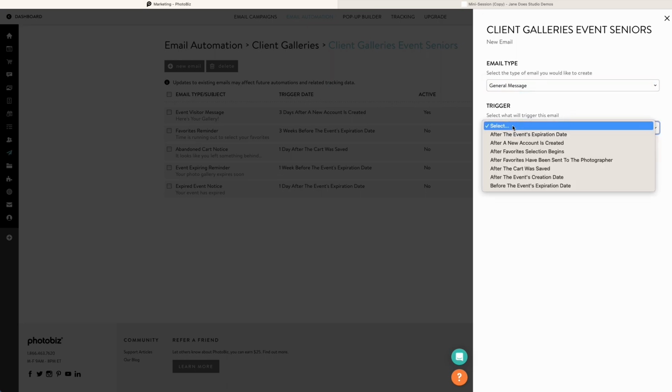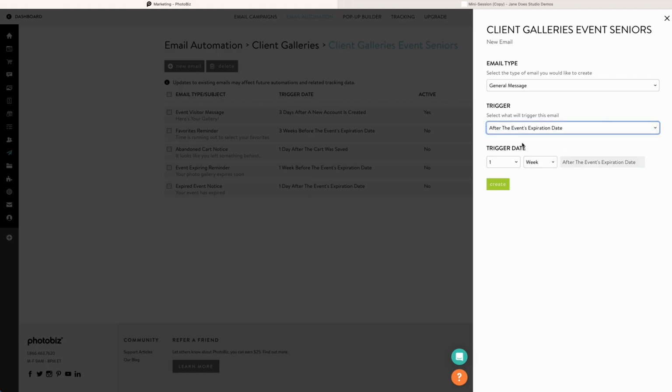What's nice about it is you can also set it up before or after the event. If you select after the event, you can create customizations, such as maybe you want something to trigger out maybe 6 months from now. After this client gallery has closed, you can send a follow-up saying, hey, I hope you thought those images were great. Would you like to please leave me a testimonial or something of that nature? You can choose your date and time for any of those things.